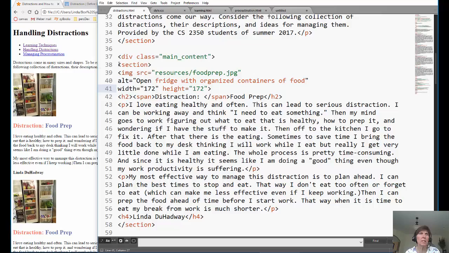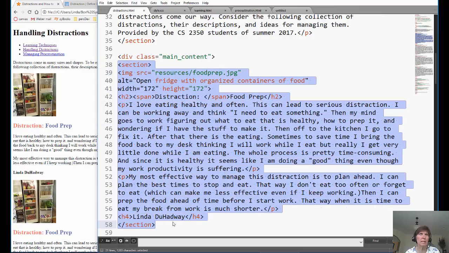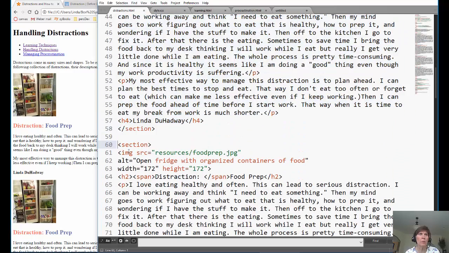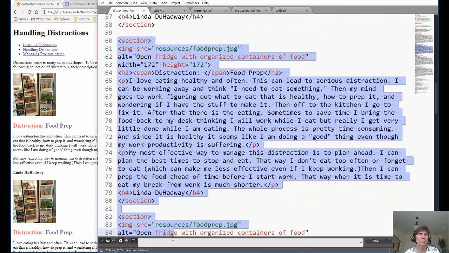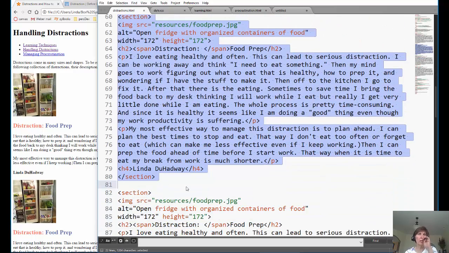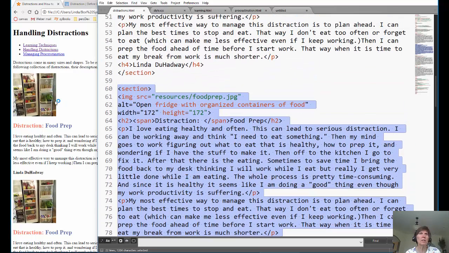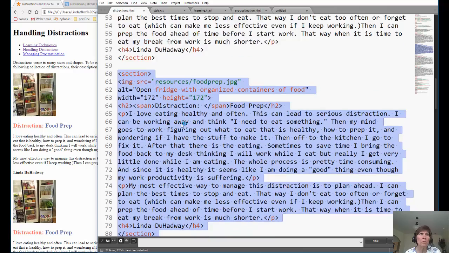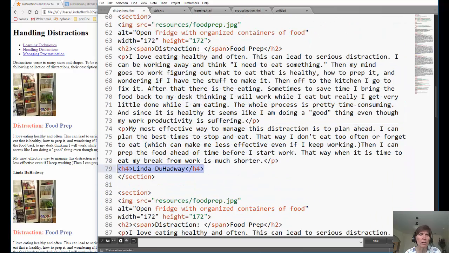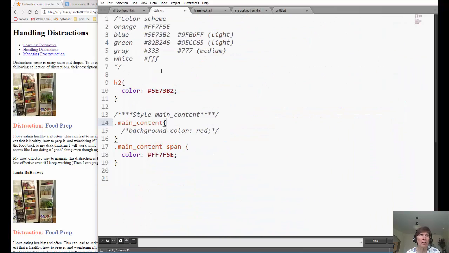Okay, so now I've got each of those sections with an opening and closing section tag, and there are 4 of them. Again, we don't have anything different going on, but now it's coded correctly. All right, so now I want to float the image to the, oh, no, I was working on these heading 4s. I want them to be a different color. So go ahead and add this style rule in there, and I want you to be doing this along with me, right? So go ahead and be adding these style rules.